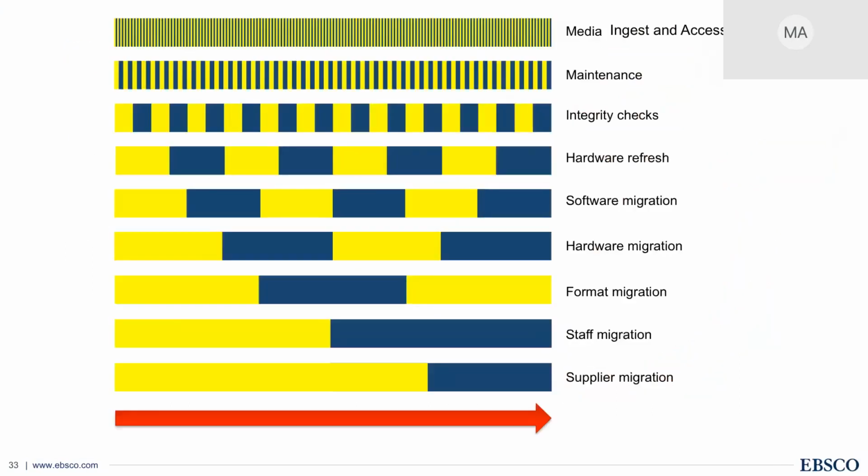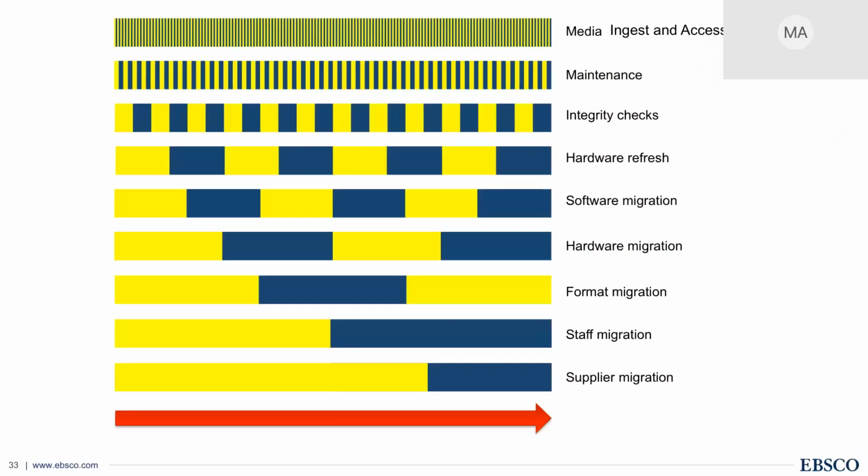And this diagram shows just some of the things that could happen over 20 years of applying that lifecycle to your data. So in this picture, a change from blue to yellow is when something happens or is managed. So if we work from the top down, there might be adding or accessing content on a daily basis. That's a continual process. Systems need monitoring and maintenance, monthly checks and updates. Data integrity needs to be verified, for example, annual retrievals and integrity tests.